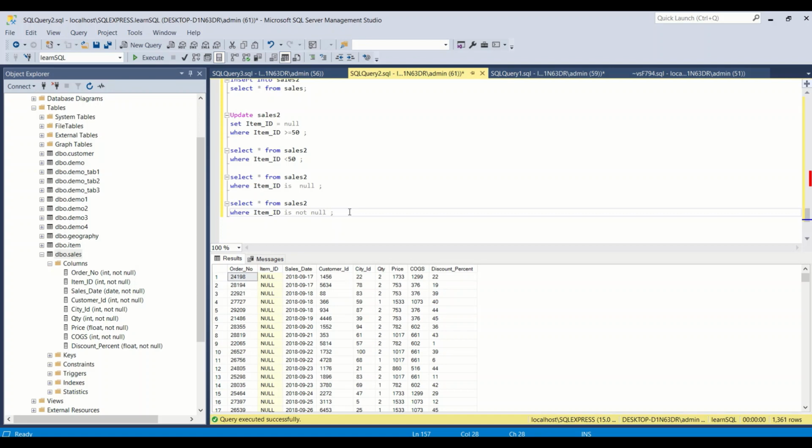Now remember, this is the item ID column. It is not a text column, but the null value handling is going to work in the same manner for the date as well as the text column. Other than a few databases, we might treat null as equivalent of 0 or a 0 length string. You will not be able to query null values without using is null and is not null. You can do an update by saying equal to null, but you will not be able to query that way.